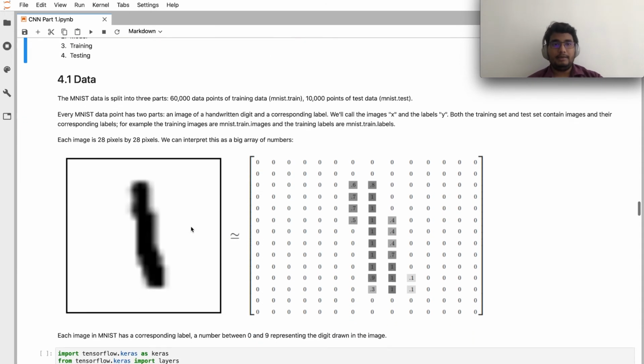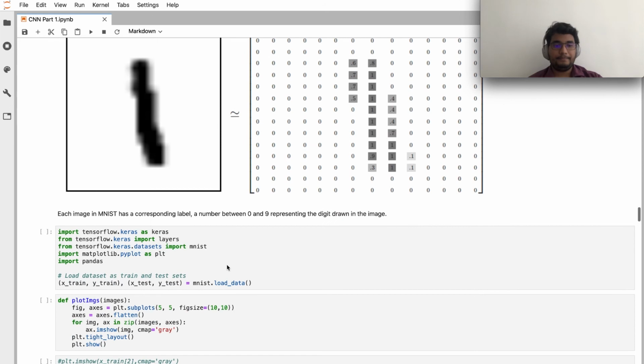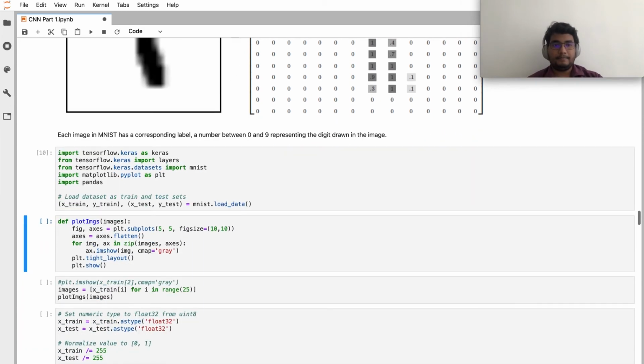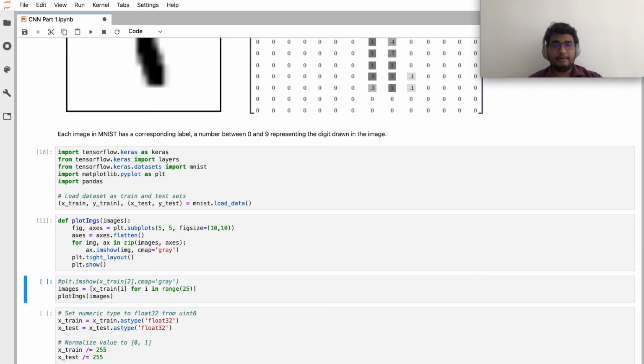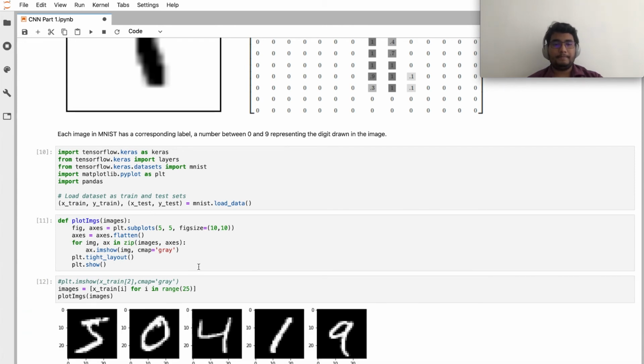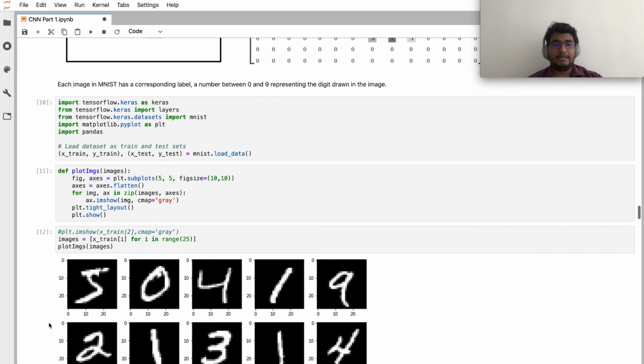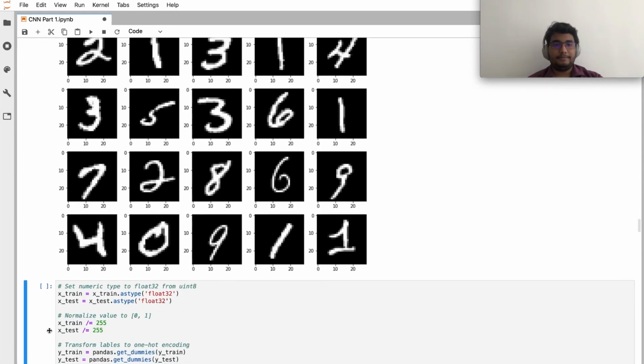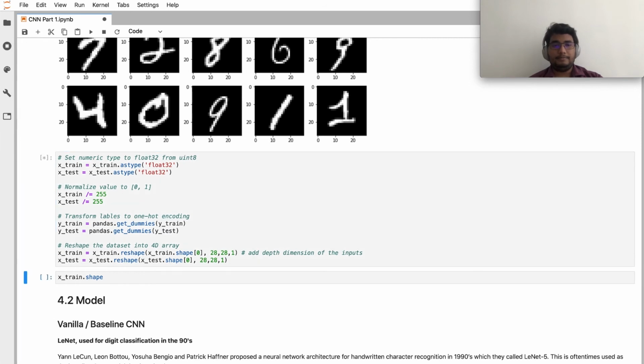So let's load the data and let's visualize the data. It's a grayscale image of handwritten digits.